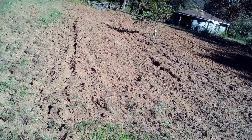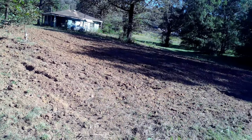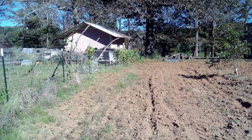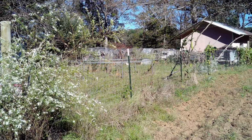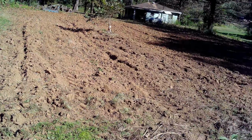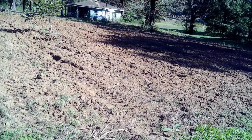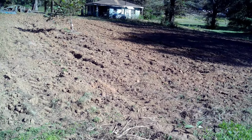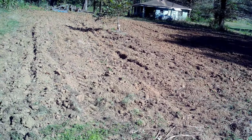This is the field that y'all have not seen. This is the field that is on the other side of the she shed behind the chicken pens. So we have this garden over here as well. And today it is planting some more fall crops. We've put out some lime today, some pelletized lime.